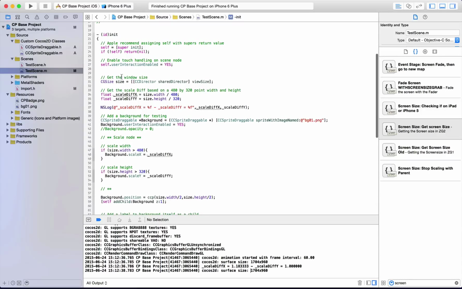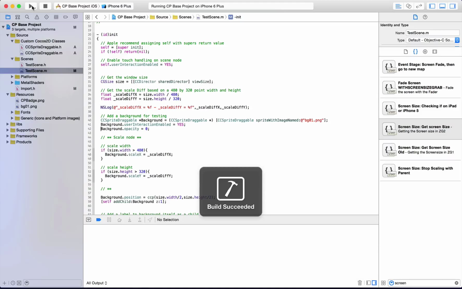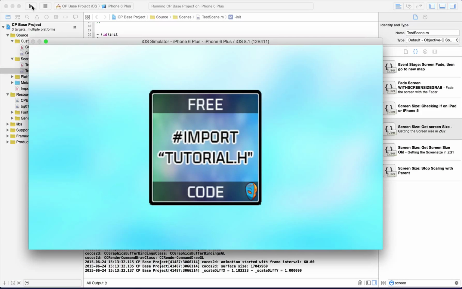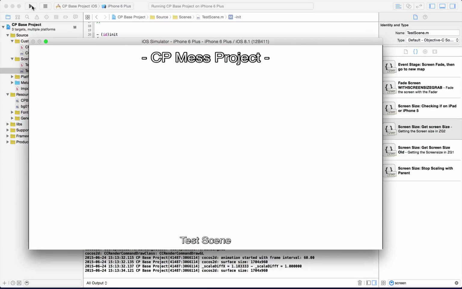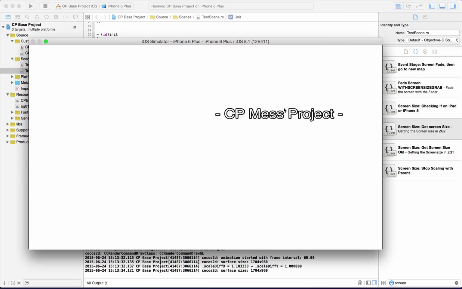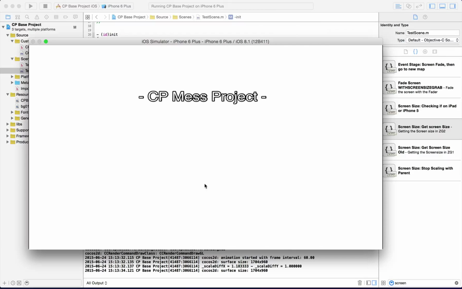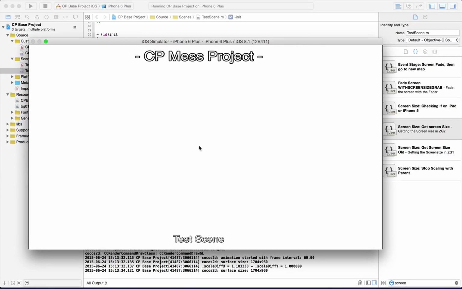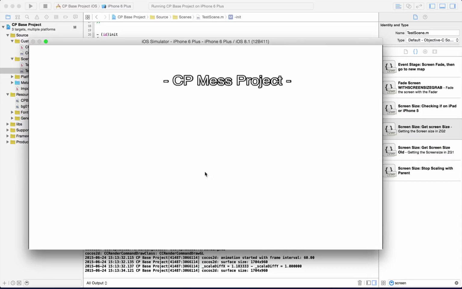Now what you can also do here is I have it commented out, and of course remember commenting is great for just disabling code without actually having to delete it. If you put this in yourself, just put in background dot opacity equals 0. What that means is the opacity of the background is just 0, so it's not going to be drawn, but the children will be drawn, and of course it's still technically there. It's just basically invisible. It's completely 100% transparent. You cannot see it at all.